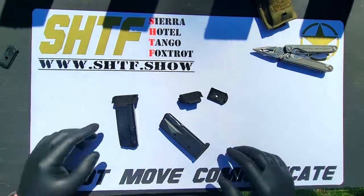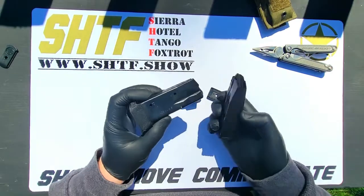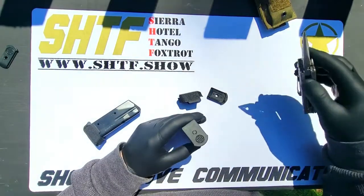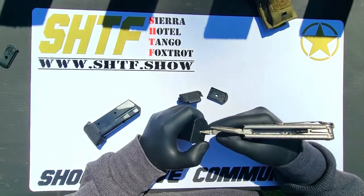Whiskey 5 ordered a pair of 12-round magazines for her Sig P365. The magazines arrived from Atlantic Tactical with the standard baseplate installed, like you see on the mag at right. The mag on the left has the finger extension baseplate in place. Swapping out the baseplates to custom fit your hand is easy peasy.